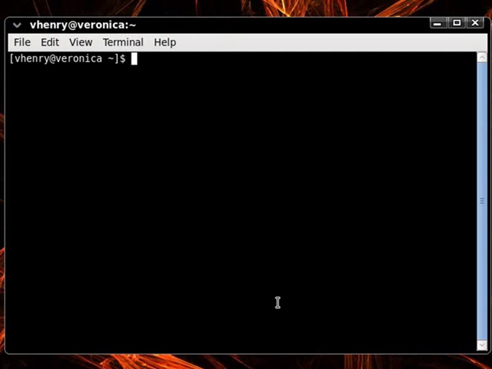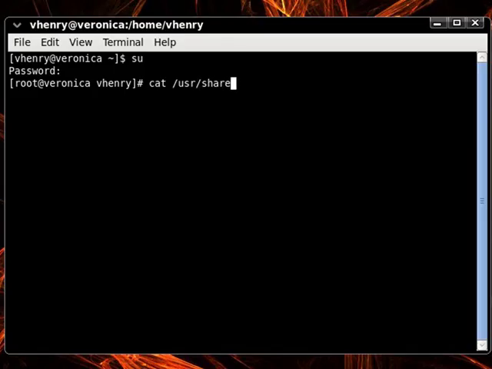Now to make changes to a DHCP configuration, we'll require root privileges. So let's go ahead and do that first. Type in su for switch user and your password. Now with every DHCP server installation, there's a sample file included, and let's take a look at that. Let's type in cat /usr/share/doc/dhcp*/dhcpd.conf.sample.